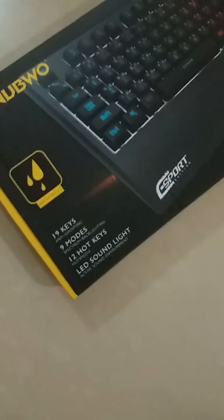Hey guys, today, as you can see, my sister is playing the prison. No, don't show my face. Look at my shirt, don't do it. Okay, my sister's playing, and I got a brand new gaming mouse. So we're gonna unbox this in a second.